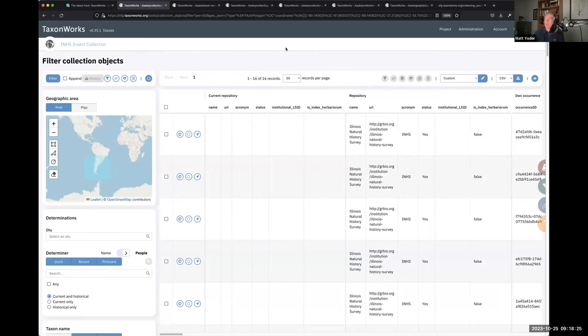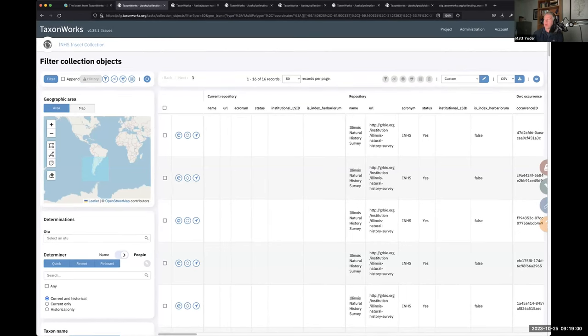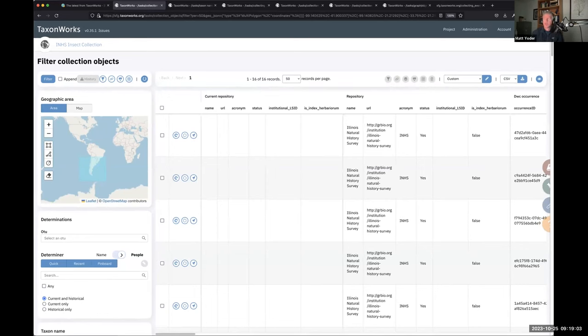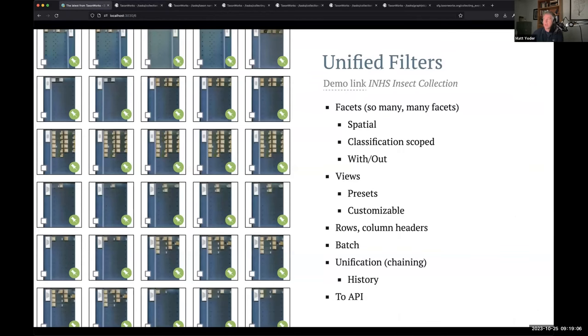Yeah, thank you, Belin. In TaxonWorks, we also have something called downloads, where you can persist a file or a result set as an object in the database that you can then share over the API and persist over time. So it's just a simple download. There's not much persistence involved in it, but the idea is rather than creating a download for these that would immediately come to your desktop, you would add a download in the system, and then someone else could come and get that, or you could share that through the API. So that is, in essence, the unified filters.